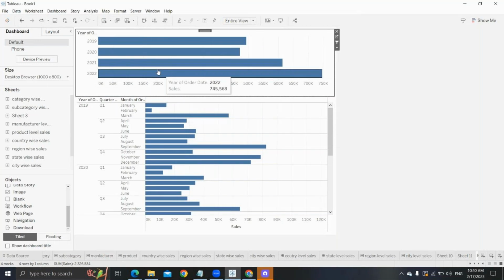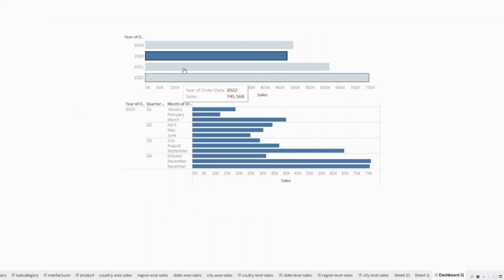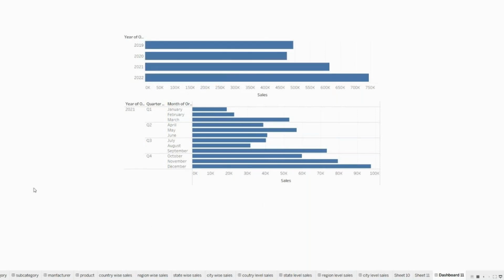Okay, when I click on 2020, it will get the 2020 data. 2021, 2021 data. Suppose I uncheck this 2021, I am unchecking it. Still it will show 2021 data only.